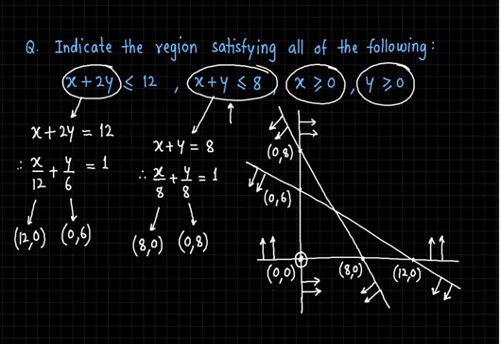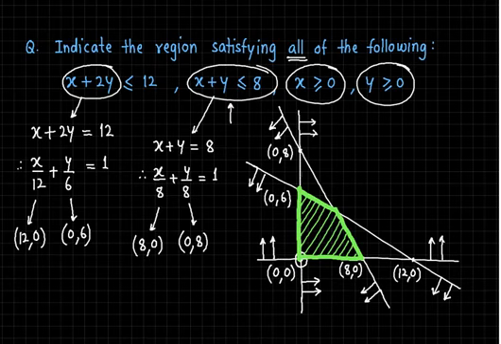So now look at all of these small arrows and decide mentally what is the region that satisfies all of these conditions simultaneously. If you see that, then you will come to know that it is this particular region. You see, it satisfies all the conditions simultaneously, and we have to consider the edges also. So that is the graphical solution of the given inequalities, and since they are saying all of the following, that means we have to only shade that region which satisfies all the 4 given inequalities.